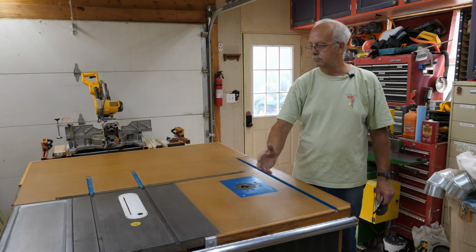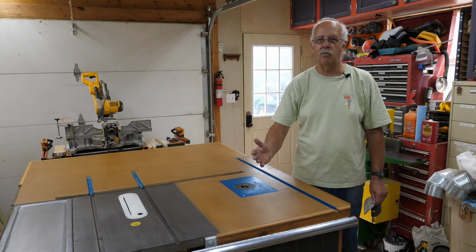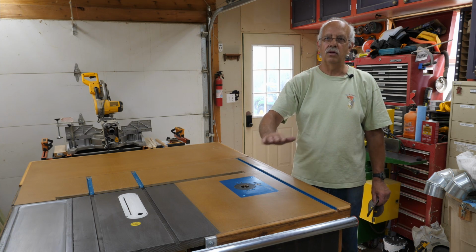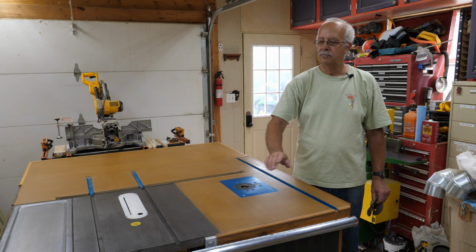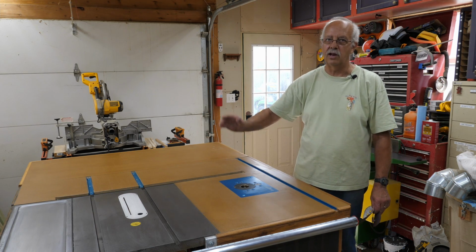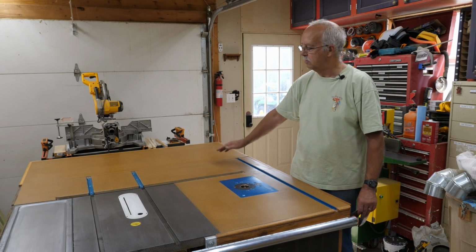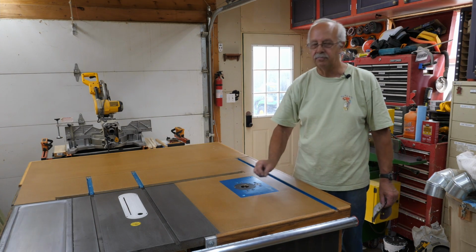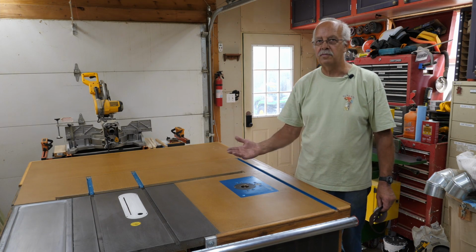So what I did was I stripped the wax off. This was about a year ago. Stripped the wax off with a piece of Scotch-Brite, put a fan on it, let it set to see what it was going to do after it dried. Once it dried, I started hitting it with paper on the random orbital sander, starting with 220, went back and forth until I had everything level again, then went down to 400, then to 800. Had to recoat it with polyurethane a couple times and re-wax it, and that was right through here. And as you can't even tell now, but needless to say, I was a little mad at myself for doing something that stupid.